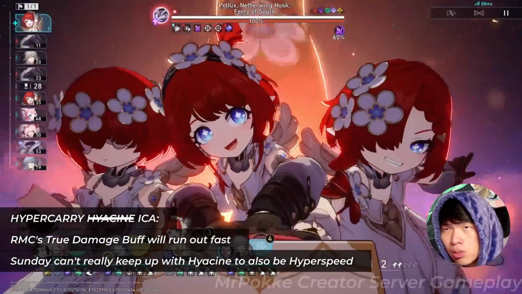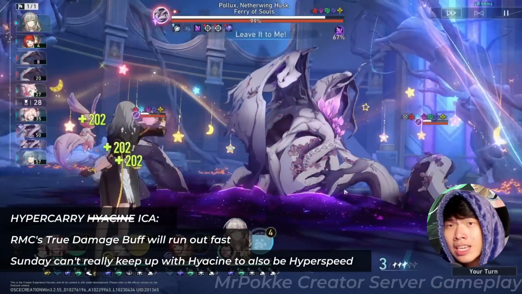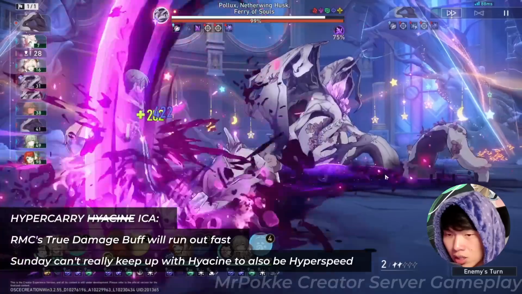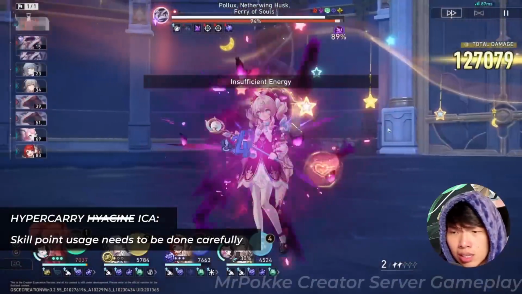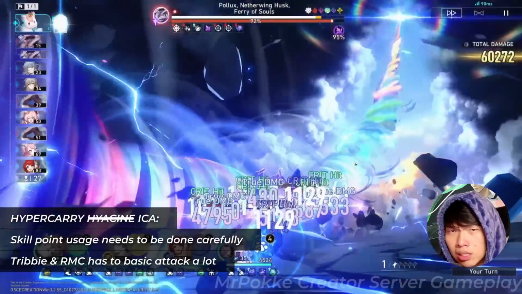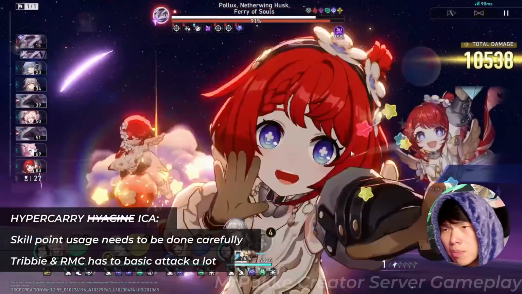So the best case scenario is that if you have a Sunday that can actually hit a pseudo 200 speed in battle, he can actually match up with Hyacine's damage output, which can generate a lot more actions for an ultra speedy Hyacine, right? At this point of time, the skill point is also a little bit tight with Hyacine and Sunday both spamming their skills. So Tribbie basically needs to do their basic attack, and RMC has the basic attack in order to maintain the entire team's skill point consumption, which may lead to a slower Mimi uptime.